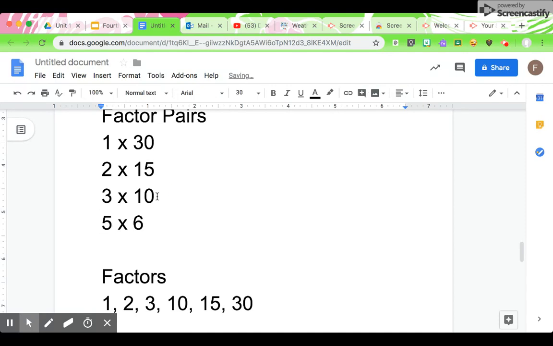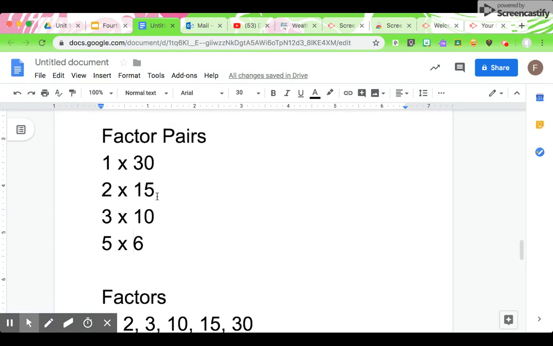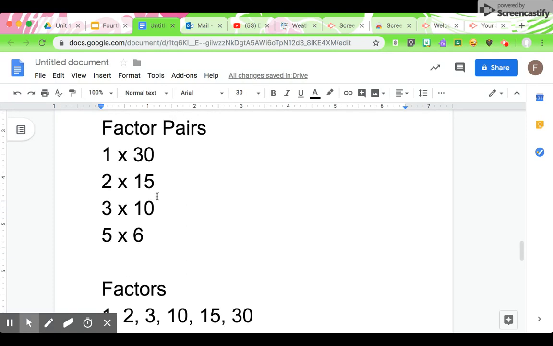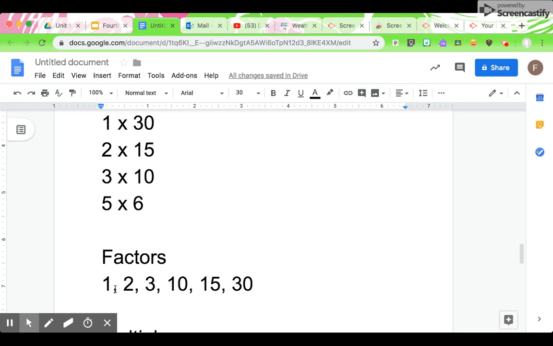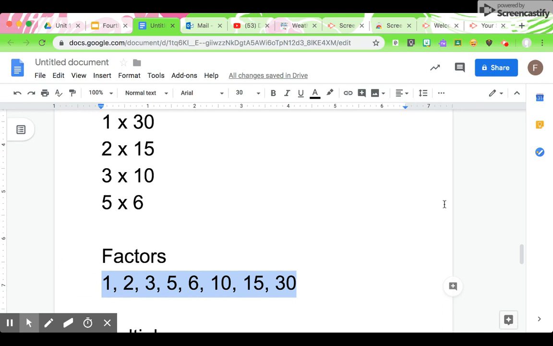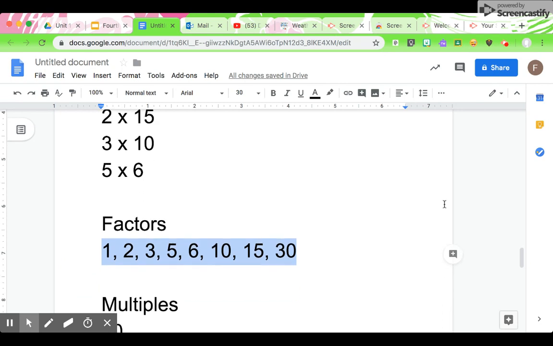And what I love is notice that 30 ends with a 0. So that means 5 and 10 are both factors of 30. So now when we're listing out our factors, we have 1, 2, 3, 5, 6, 10, 15, 30. Mr. Wilson, would you like to read these factors one more time? Sure. 1, 2, 3, 5, 6, 10, 15, 30.